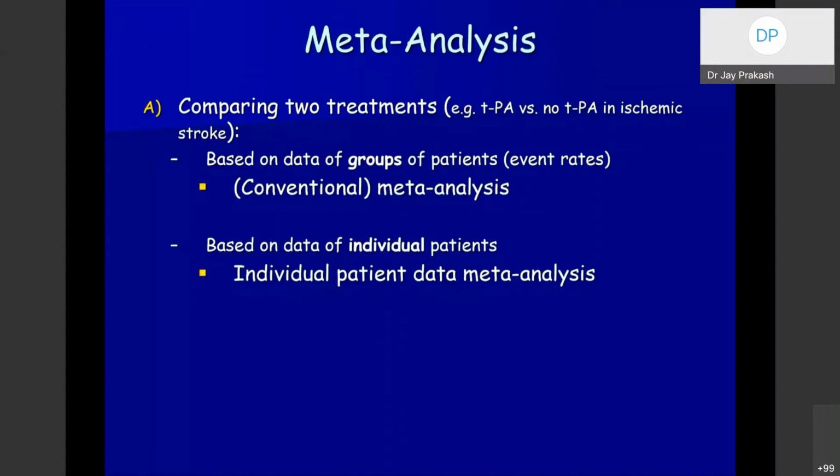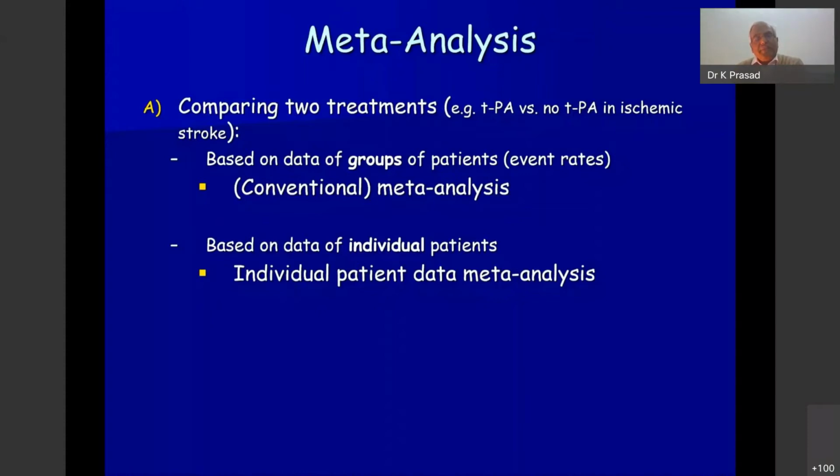Yes, you can publish the protocol. Cochrane reviews always publish protocol first, right? So protocol, if it is published, it gives more strength to your meta-analysis. In fact, your meta-analysis is more likely to be published if there is already a published protocol. But not all meta-analysis require this, but Cochrane insists that you must publish a protocol in Cochrane library before you start working on completing your review.